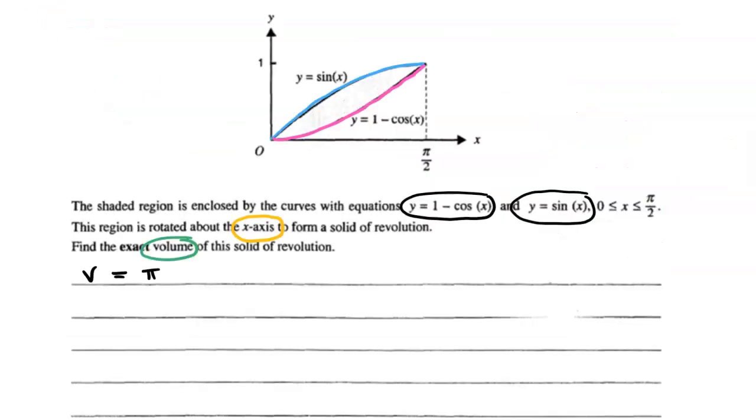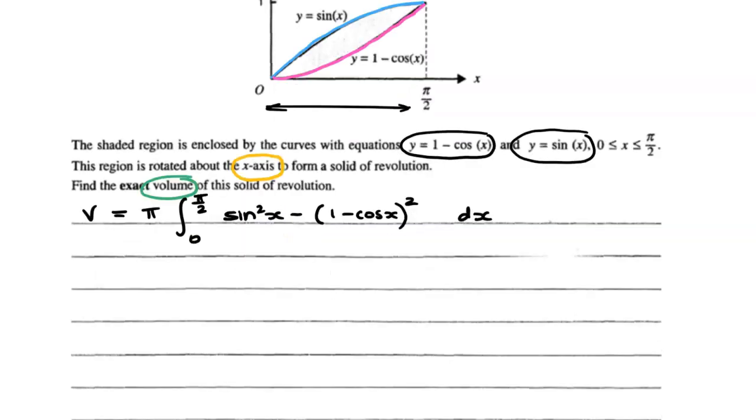Volume is going to be pi, and because we're going around the x-axis, we're going to have dx, meaning our terminals are going to have to be where we're going in the x direction. So from 0 to pi on 2. Might need to move that dx because we're going to have a little bit inside of this integral. So the function that we have on top, that was sine x, so squaring that we're going to have sine squared x, and then we're going to subtract, and please make sure you put brackets around it, the 1 minus cos x, and we're going to square that. So please be really careful with your brackets.